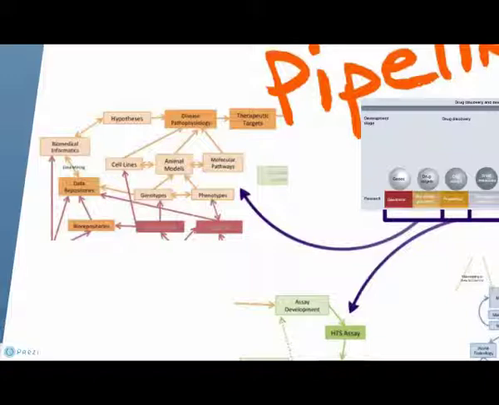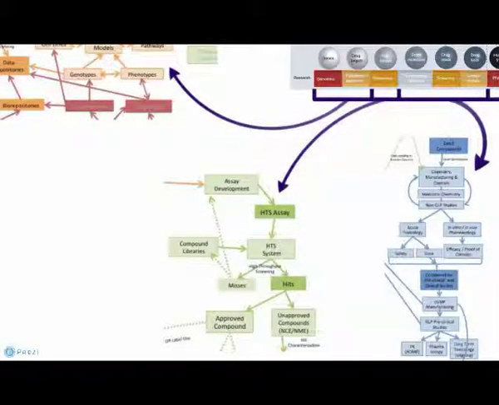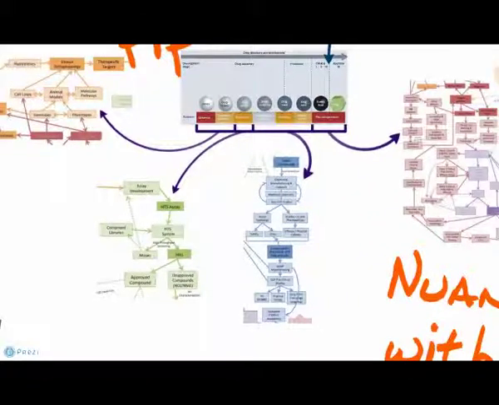NETS also elaborates on the later stages of the discovery phase with the addition of processes like assay development, high-throughput screening systems, and compound libraries, which are shown in the green therapeutic discovery neighborhood. The center of the traditional pipeline model, which includes combinatorial chemistry, screening, and animal models, is depicted in the blue non-clinical research neighborhood of NETS. Here it is easy to see that the processes need to occur iteratively and in parallel rather than sequentially.